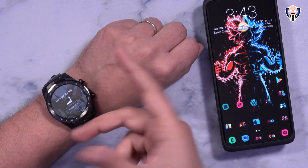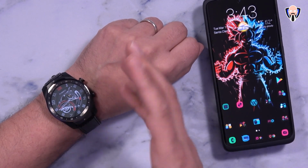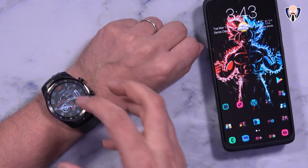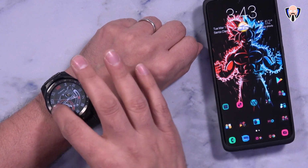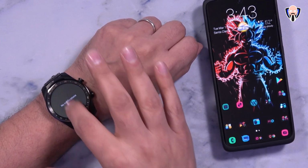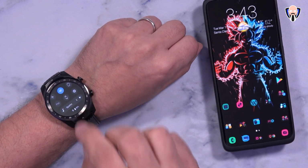It does actually know that it needs a little bit more information. Other than that, there is no difference here between this and some of the other options or some of the things that we saw with the 2018 or even the 2019 LTE model. The additional gig of RAM just allows it to run a lot better, not having to worry about a limitation of RAM information. So you notice right there, the play music option is still there.